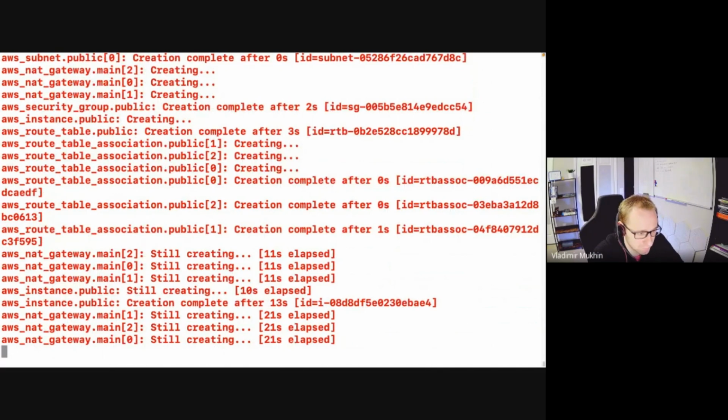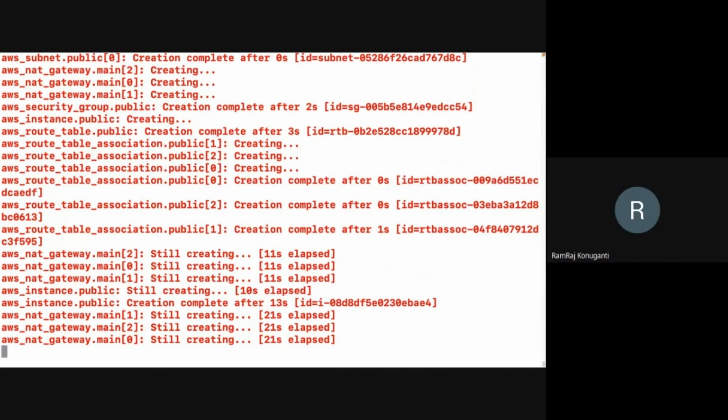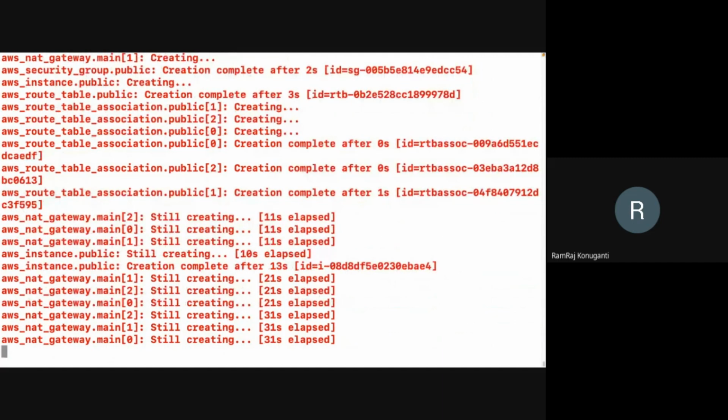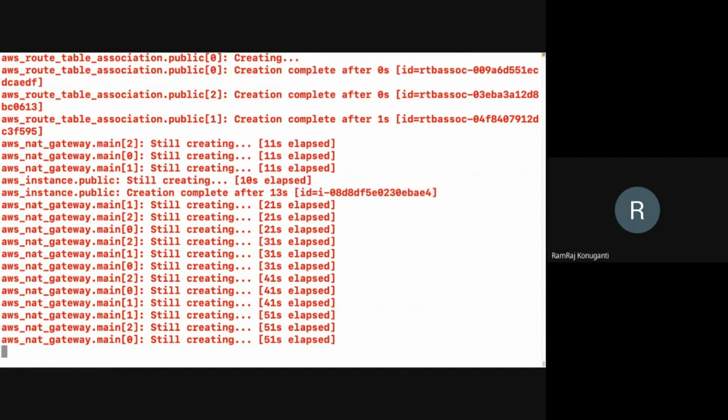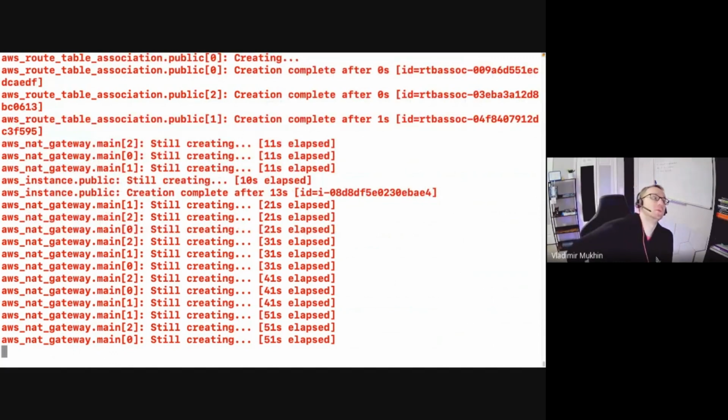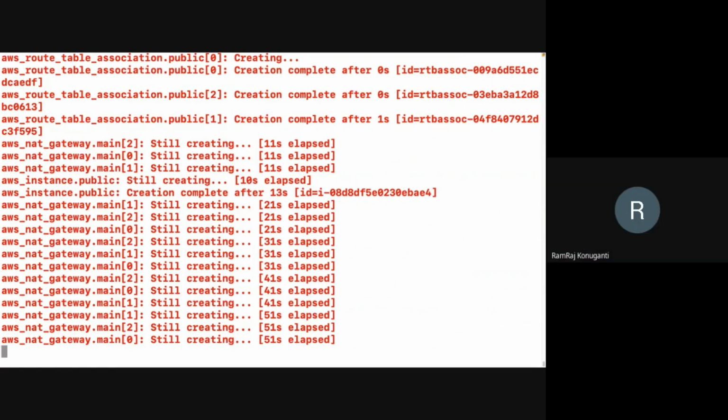Yes, Ramraj. Hey, Vladimir. So this is regarding Git. I was able to rebase with main, my variables branch. But even after that, when I'm trying to commit, it was throwing the error. I saw that you used the dash force option. Is that how you are supposed to do it? Did you get an error when you did a rebase and were trying to push?